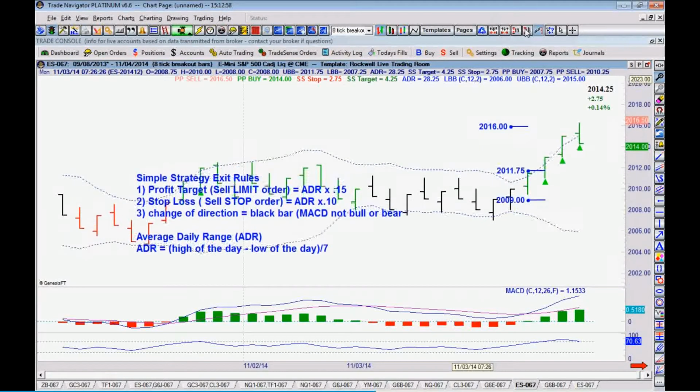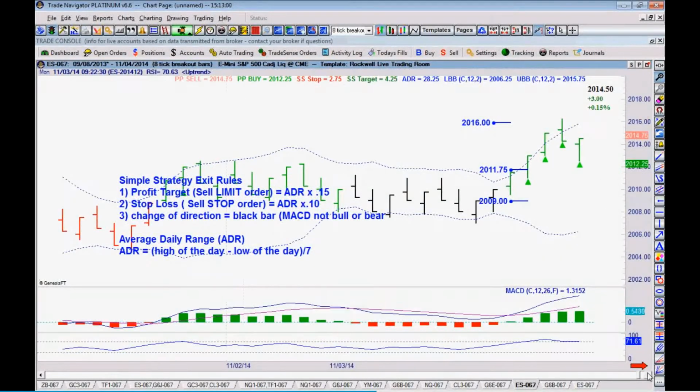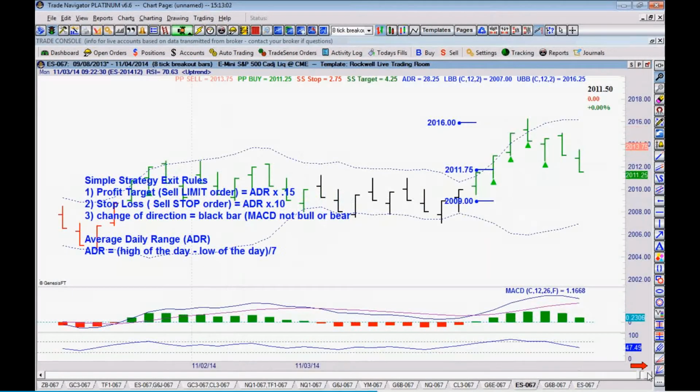But let's continue to look for opportunities here and see if there are any other opportunities that come up. Keep in mind that we use exit orders and we use the average daily range for a reason. Based on our experience in testing, we know that this is a reasonable request from any strong trend in the market for the market to move 15% of the average daily range. What we don't want to do is just hold on to the trade and to give back profits unnecessarily. This is what too many traders do.